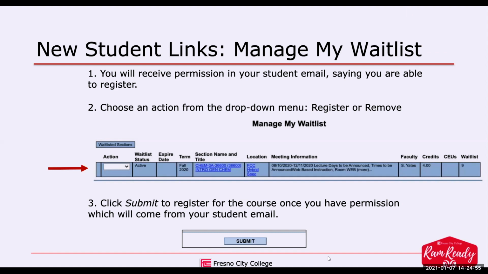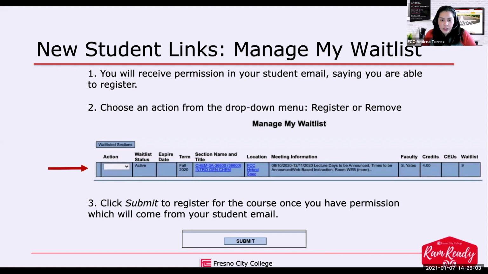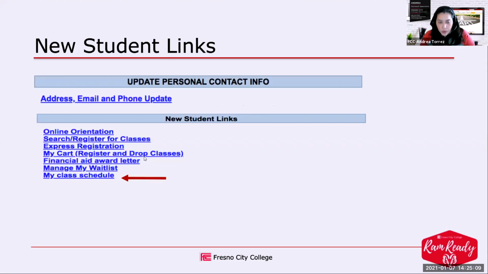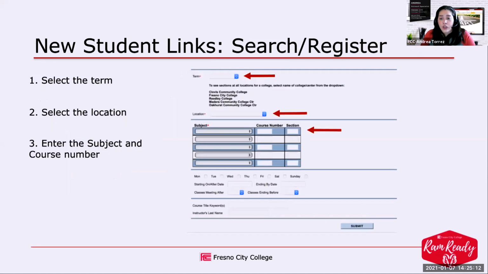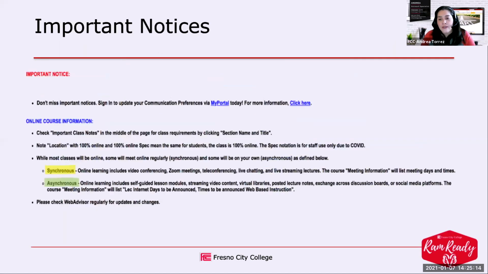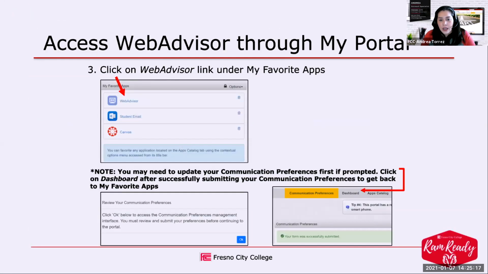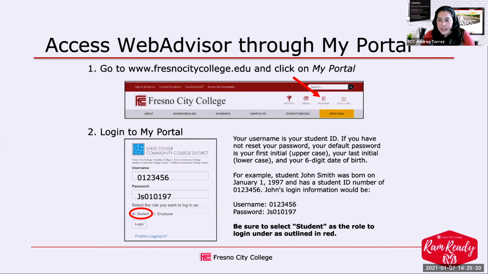Can you please show me how to do it again from the beginning on how to log in? From the login? Yeah, so go ahead and go back to the login screen, Ray, for the portal. And I wanted to just clarify this real quick for students. If you have never logged into your student portal before, you will have that generic login information, which Ray went over talking about your student ID number and your initials and your date of birth. However, if you have logged in before and you've changed your password, you'll need to make sure you're using whatever password you created. So Ray, will you just go over the slide real quick again?